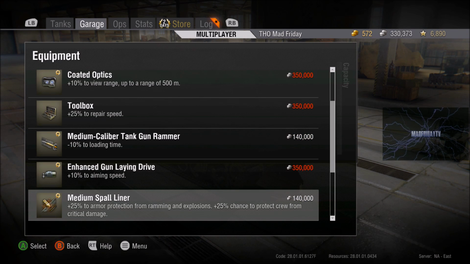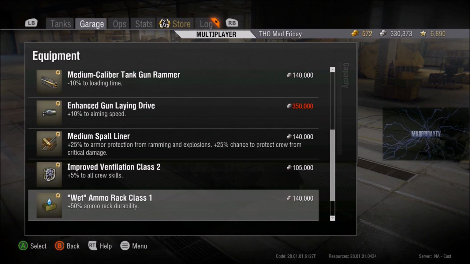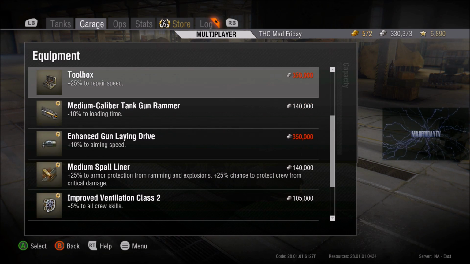Spall liner helps protect you from high explosive shells normally. Ventilation improves all of your major crew skills, and that is quite an important one in my opinion. Wet ammo rack can stop your ammo rack getting exploded, and the suspension upgrades just give you some extra protection for your suspension.